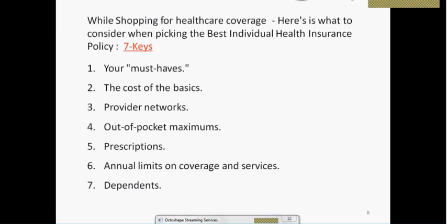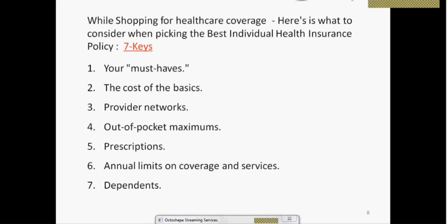Then your annual limit. See, there are some limits. Every coverage has certain limits, like a lower limit or a higher limit. For example, there are some deductibles, right? Normally there would be some deductible like $400 or $500 per year per member, or it is $1,000 per family. I'm just throwing some numbers here, but there could be some limits like that. So you need to know what those annual limits are, up to which, to some extent, you are responsible, and beyond that, the insurance company is responsible to provide you the reimbursement.